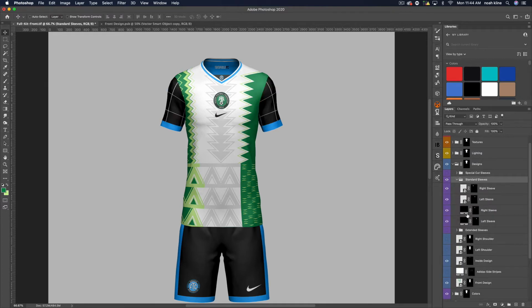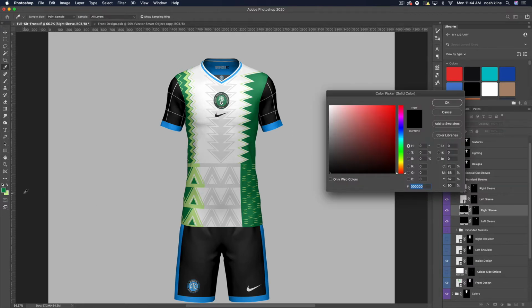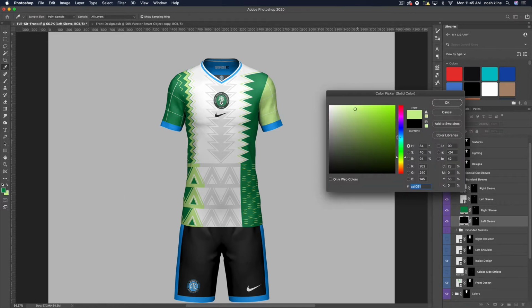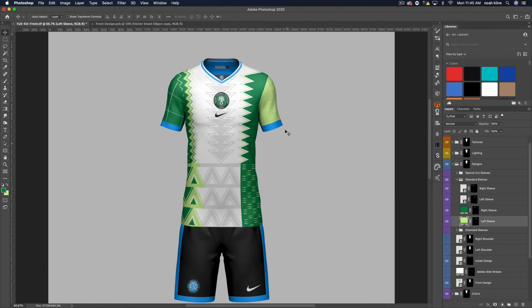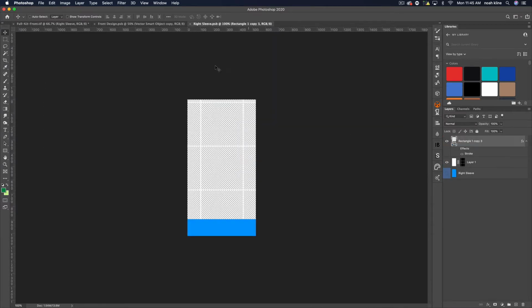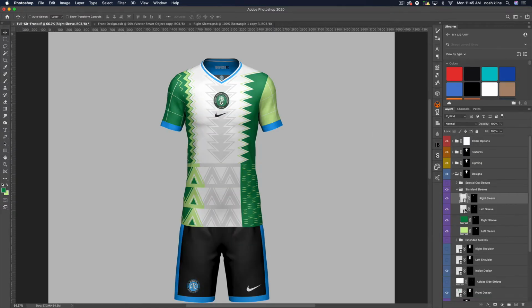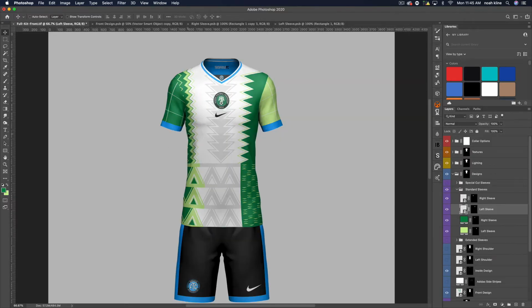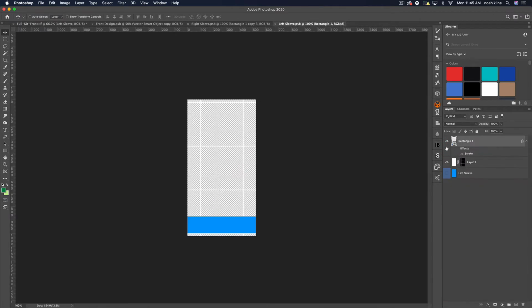And what we're going to do here is the right sleeve is going to be the dark green. So let's double click our color, select the dark green. And then our left sleeve is going to be the light green. And we're going to be adding a pattern to it, so it's not done there. All right, and then open up the right and left sleeve smart layers because we're going to go ahead and add a pattern. You'll notice both of these have rectangle options here that you can change the color of, and those act as the sleeve trim. But in this case, we're not going to be using it.